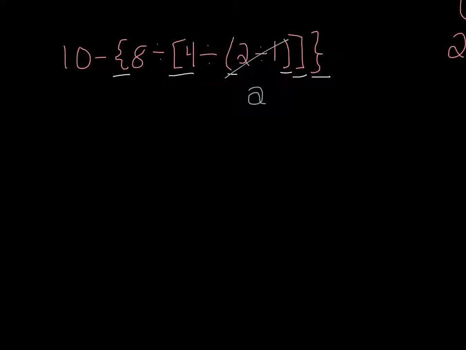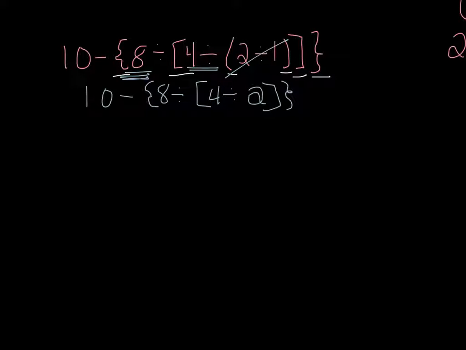Now I'm going to bring down the rest of the expression, moving all the way around it. So I start by bringing down what's left in the bracket. I still have in that bracket 4 divided by 2, because that's what's left in the bracket. And then I bring down the brace, and inside of the brace here we can still see I have an 8 divided, the operation symbol, and then I take down what was left outside of that.